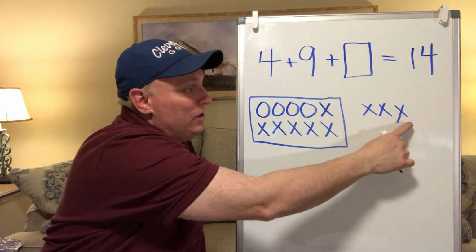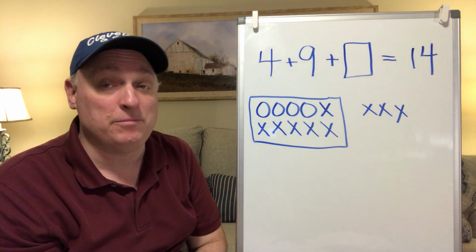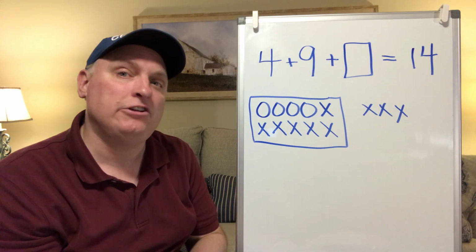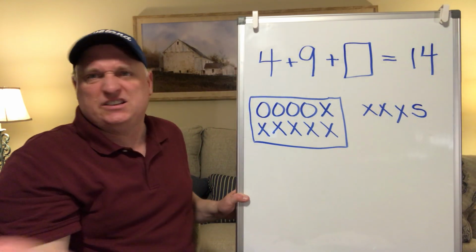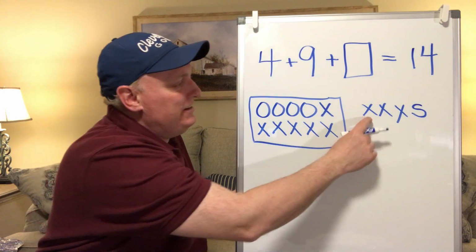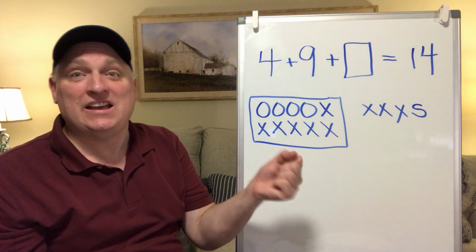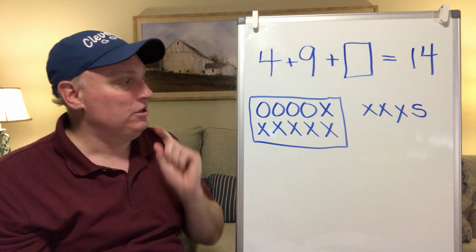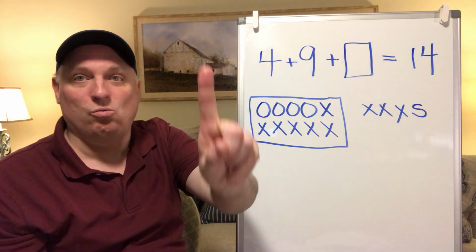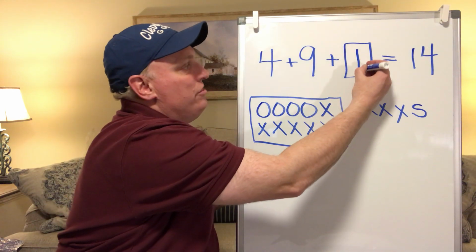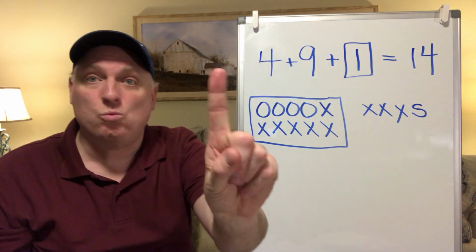10, 11, 12, 13. How many more pennies do you need to make 14 from his sister? Did I hear you say 1? You're right. So put an S for that last penny, or P for penny. It doesn't really matter. So now I have 10, 11, 12, 13, 14. Now look at your picture. The S represents how many pennies his sister gave him. How many pennies did his sister give him? 1. So the answer to this is, we want to know how many pennies his sister gave him. His sister gave him 1 penny.